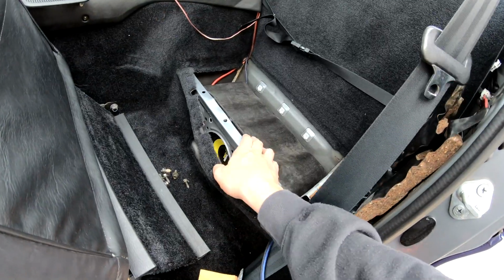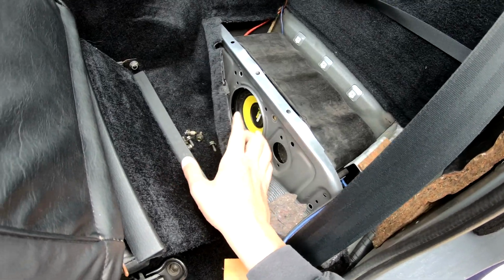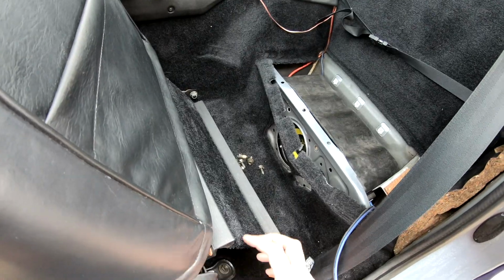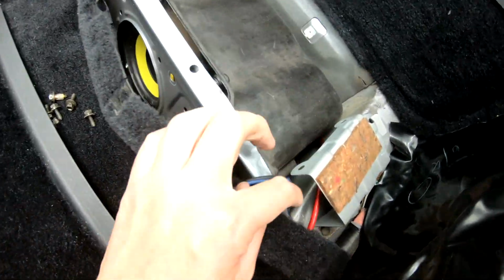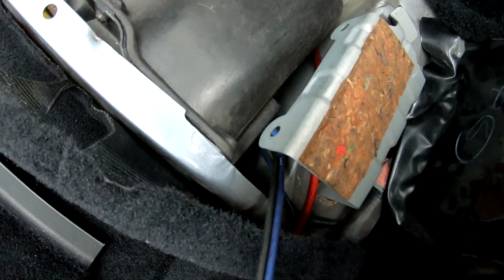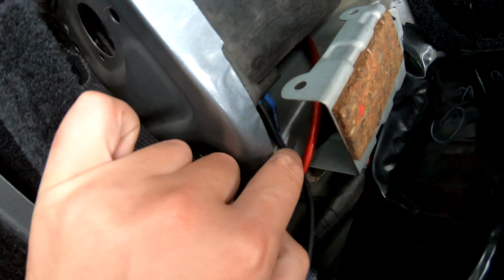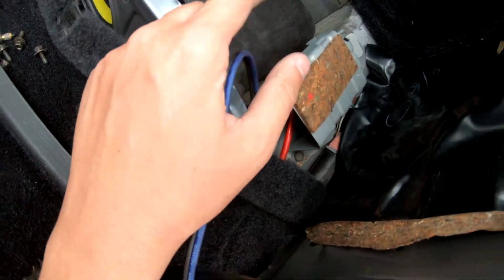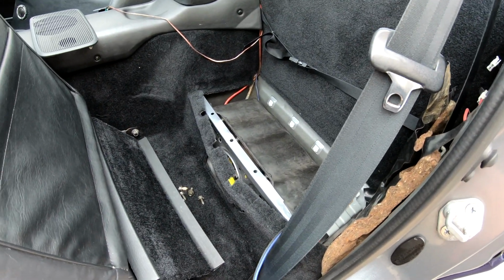So once you put your sub box back in, it's just a case of lining it up and then putting the bolt holes back in, and then pushing the cover, which is up there, back in the front of it. Finish off and tidy. The original plug is actually down there, which would obviously just plug into your gap there. I'm just going to run this wire around the back of it, tuck it around the back of there and push it across to my amplifier. That's what I'm going to do now.